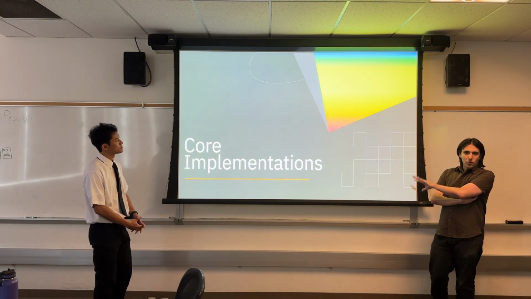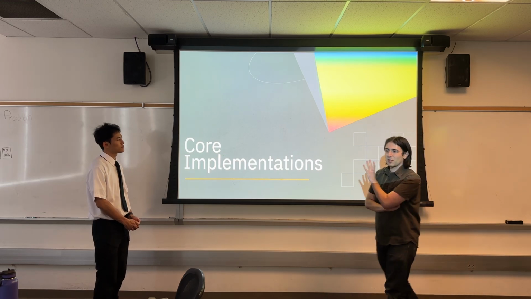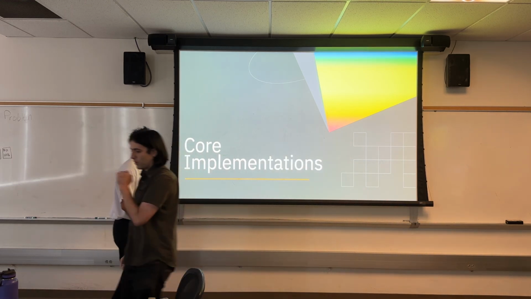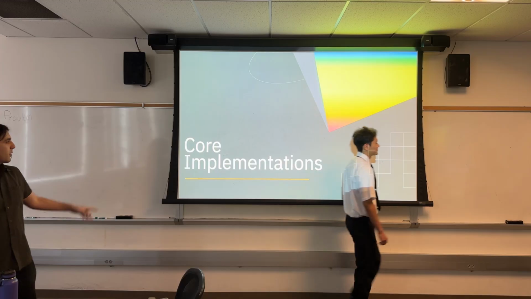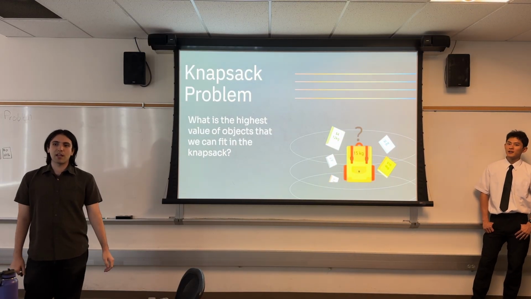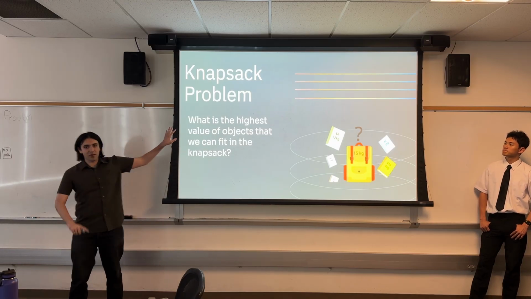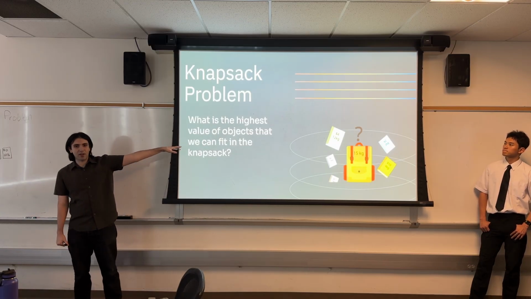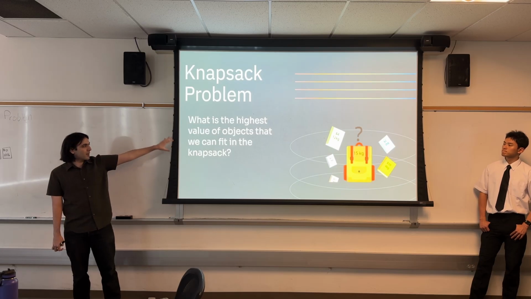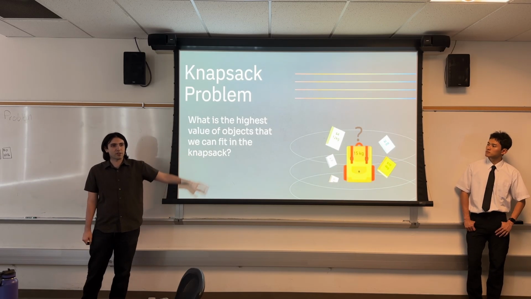Okay, so now going into core implementations, a lot of this, just looking at it, it's kind of hard to see until you see an actual example. So I'm gonna work through this first example. We're gonna do the knapsack problem. I mean, all of you should have seen the knapsack problem in this class. It's basically, if you don't know it, what's the highest value of objects we can fit in this knapsack, based on the weight. We have a weight constraint.